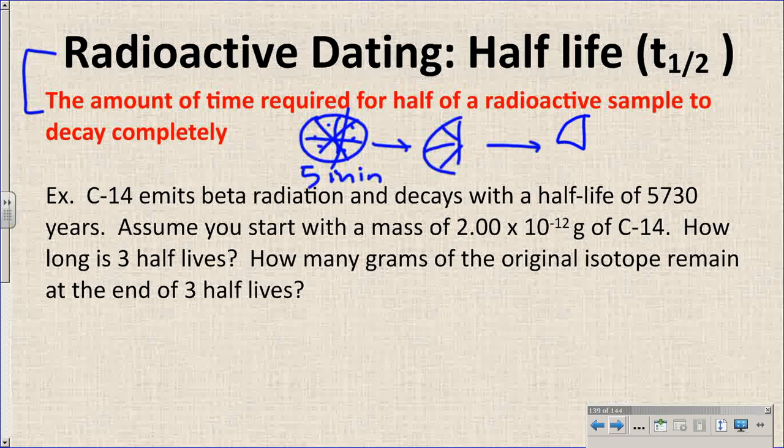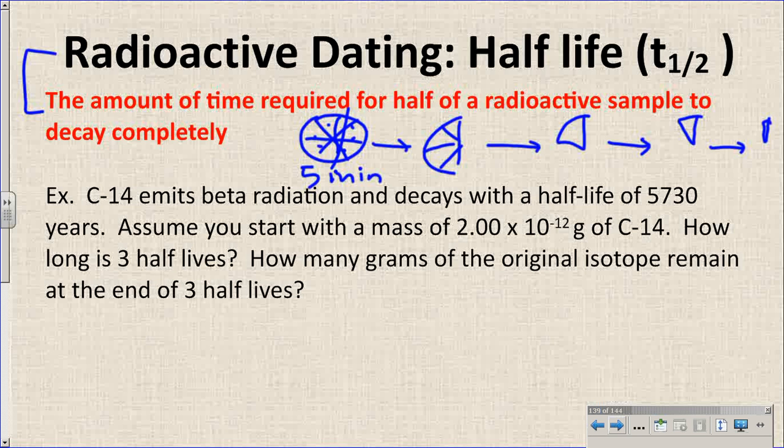So I have a quarter of it left, right? And after another 5 minutes goes by, half of that is gone. And after another 5 minutes goes by, half of that is gone. So you can see that the quantities get smaller and smaller, but in this case, I'm never going to finish all the pizza. It's going to get to a smallest crumb that I won't get. Okay? So that's exactly what happens with nuclear decay.